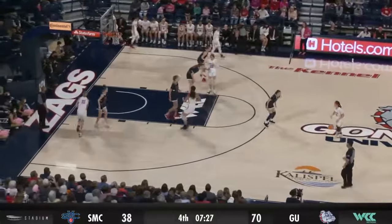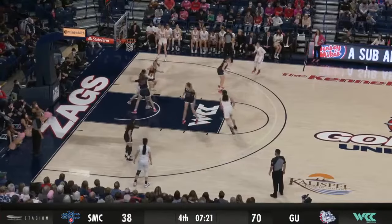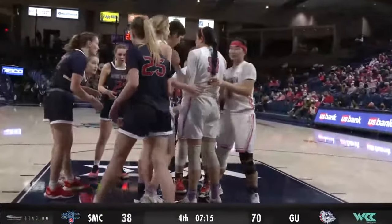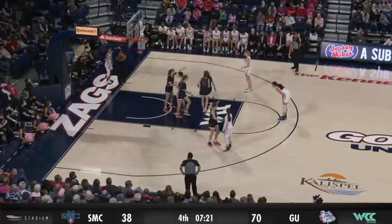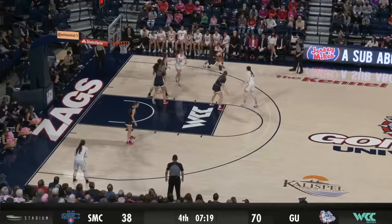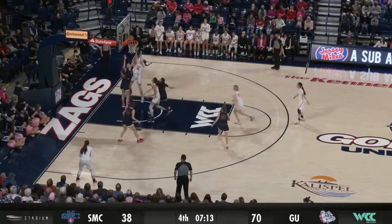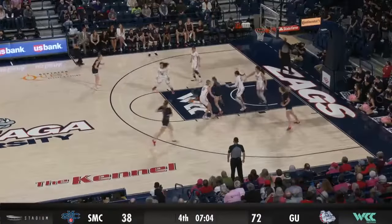The Zags have been running a lot of the point. Kaylee or Kaylynne will get a high screen, and then they'll roll into another screen off post move, but there they're going down to Kempton, and she draws the foul. Right, we've been seeing a lot of those dishes from the elbow or the high post to throw it down to the low post and let them get some work in down there for 2 points from the paint. They have the versatility of their forwards to be able to run an offense where they work through both of them in every play they run. And Kempton, strong there. Very strong, very poised. Assessing the situation, taking control.